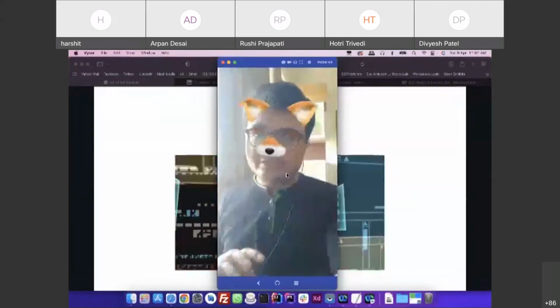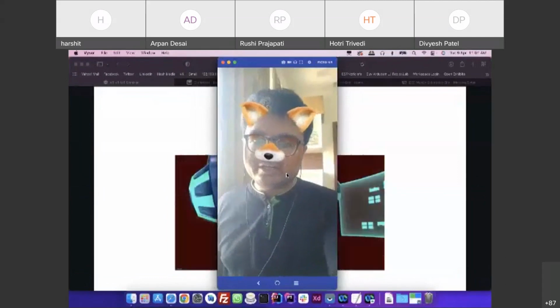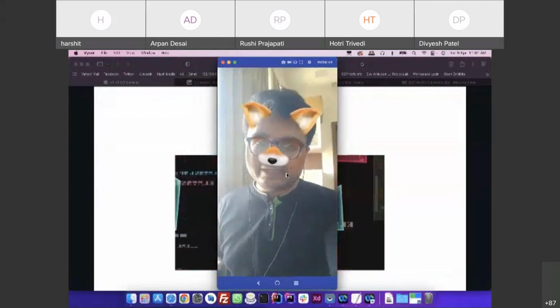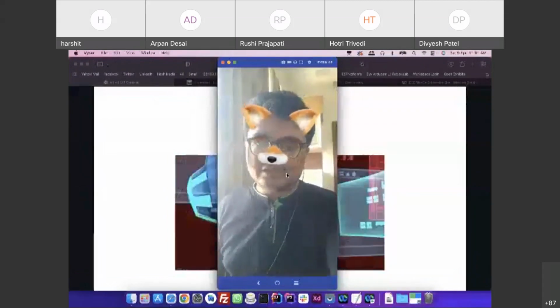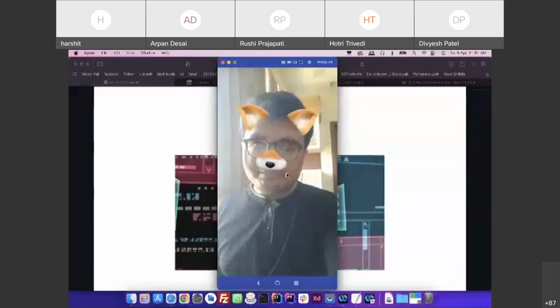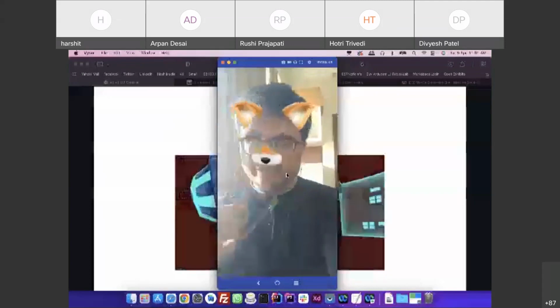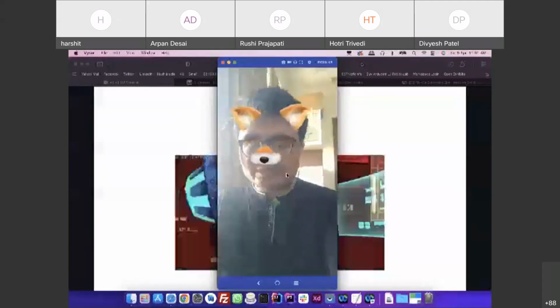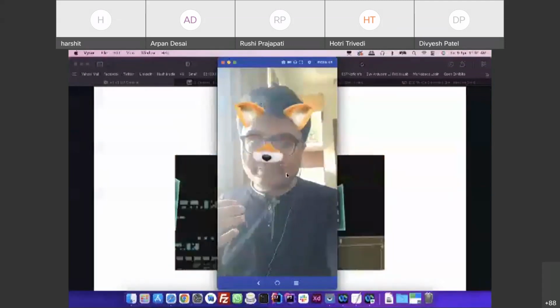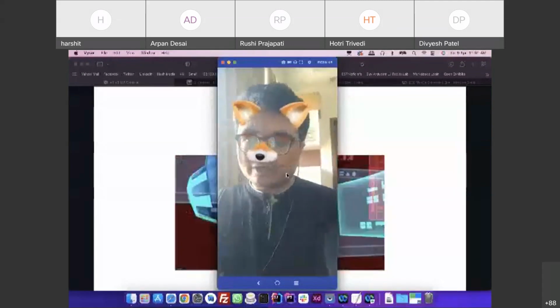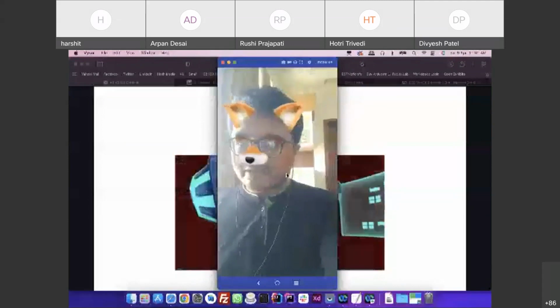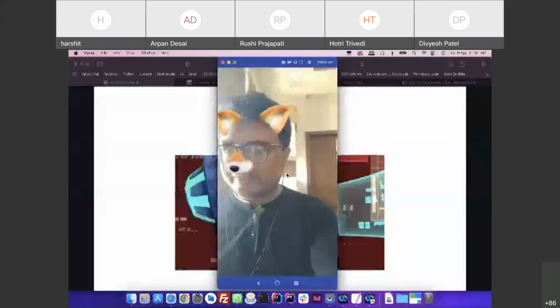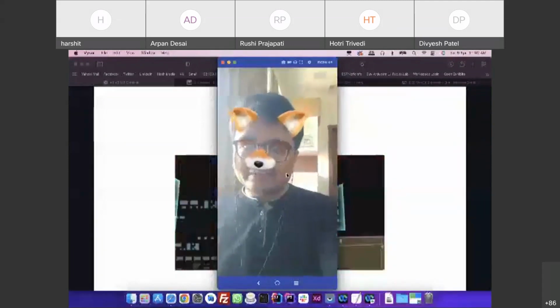So this is the human-based augmented reality application. All of you have experienced this. This is a Snapchat filter. The application is tracking my face features, like nose and different parts of my face, and based on that, it will overlap 3D computer graphics over my face. So this is the basic example.